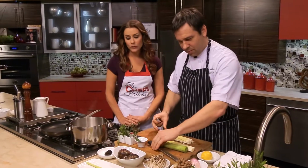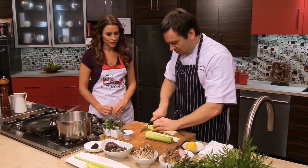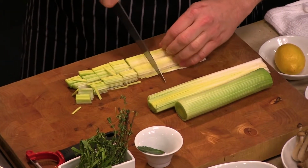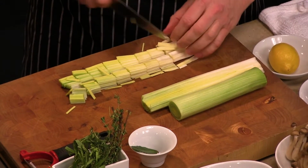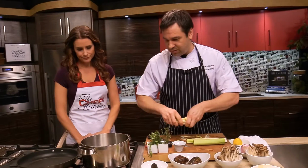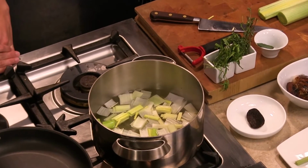So are you using the whole leek? I'm going to use the white of the leek. And why is that? You don't want to use the green? So the green has a little bit of a strong flavor to it. So we're just going to use the white. Okay, now milder. We have some water going here, and we're going to add the leeks.